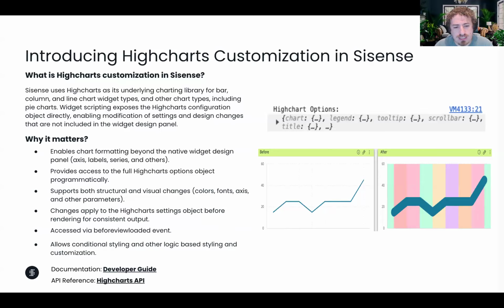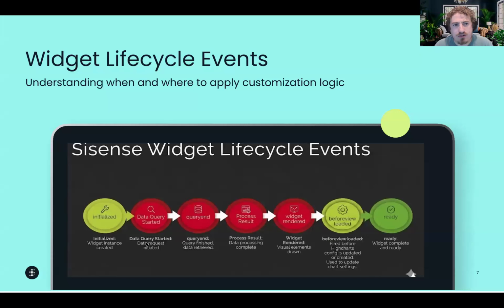It does allow conditional styling. Highcharts itself has some programmatic options, so you can pass a function to Highcharts to do things like labels. You could have a function that Highcharts calls for every label and that defines the labels. Later on, I'll show what the documentation page and the API reference look like for that. But I'll go to the next slide for now.